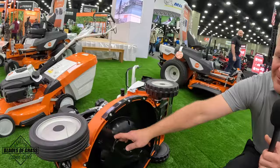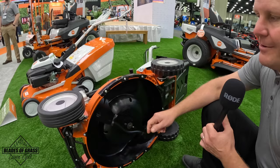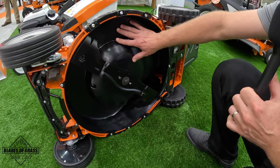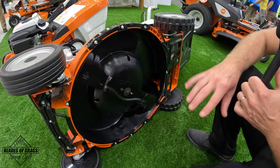The blade itself is also different beyond just its shape. If you look at the size of the wing, there's a tremendous amount of airflow. But what's amazing is when you hear this mower run, it's not very loud. Part of that is due to the split-V design, which helps create less turbulence. Turbulence is wasted energy; turbulence is noise. By having smoother airflow — and that has to do with the whole design of the mower deck — the blade and the polymer insert keep the airflow smooth, resulting in less noise. And this thing bags unbelievably; it will literally plug that bag chuck full. It's amazing how well these machines bag.